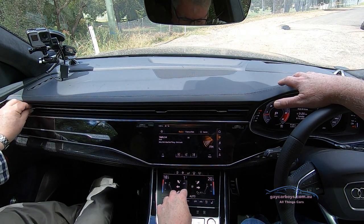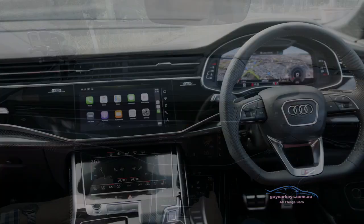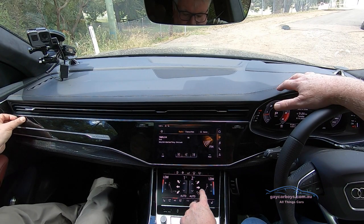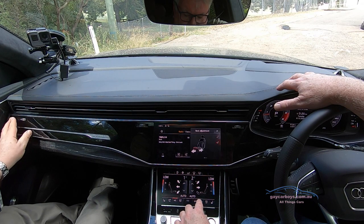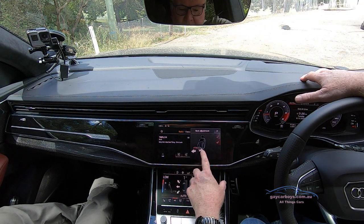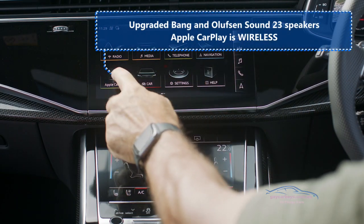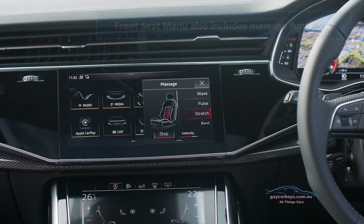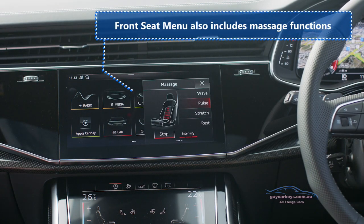At the top of the centre, we've got vents for a start going right the way. I'm going to turn that all the way down. Those are your climate controls. In there also are the buttons for the seat controls. And if you'll notice up here, there's a model of the seat itself. It can put the squab in and out. If you press the top button, that's the side bolsters. It can give you nice warm hugs.